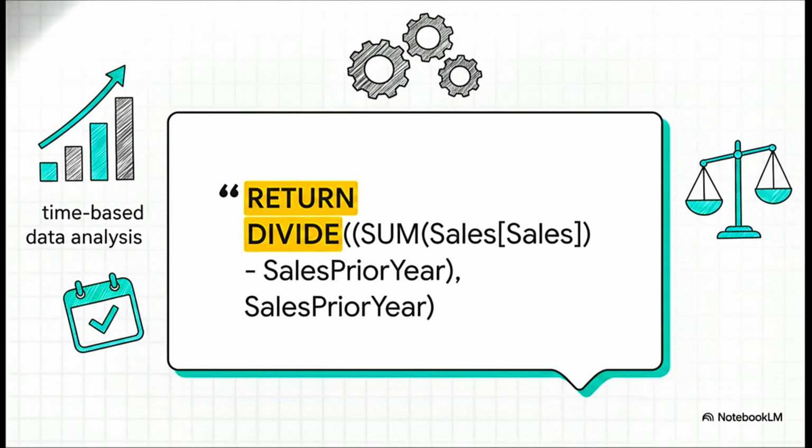So after all that code, what's the payoff? What did we actually uncover? Well, let's look at a real example. We're going to use our new measure to compare sales from July 2018 directly against the sales from July 2017, a perfect head-to-head comparison. And there it is. Boom. A 392% increase. Wow. Let that sink in for a second.